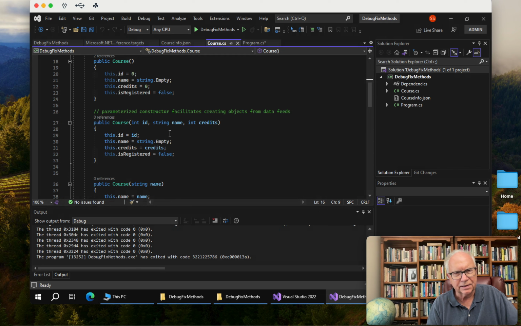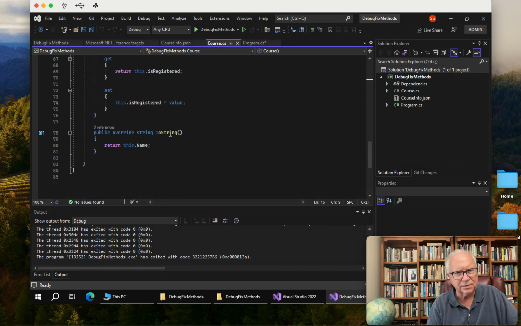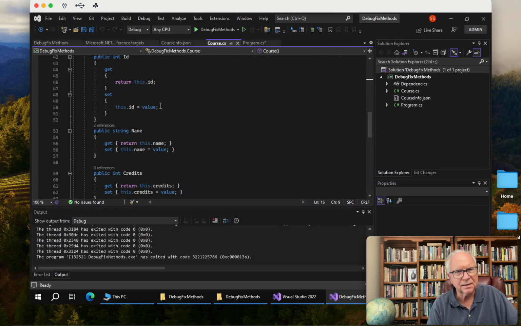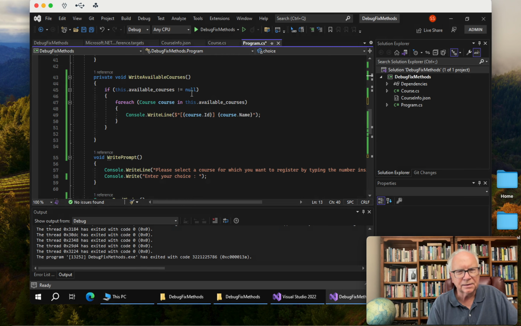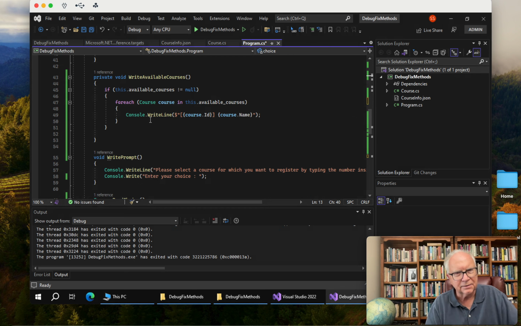And then when we come down here, when we check the ID, and we're going to be invoking the get, and it's going to return this ID, which is going to be 0. So we can be sure that until they enter a valid ID that connects with something in our list of courses, that is going to remain 0.